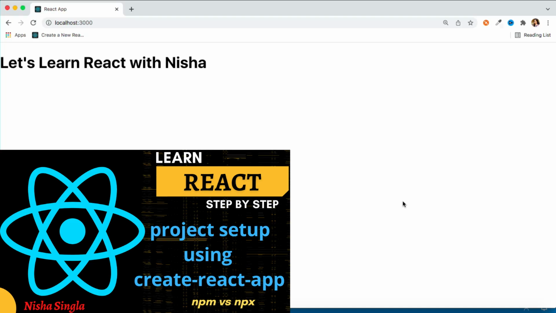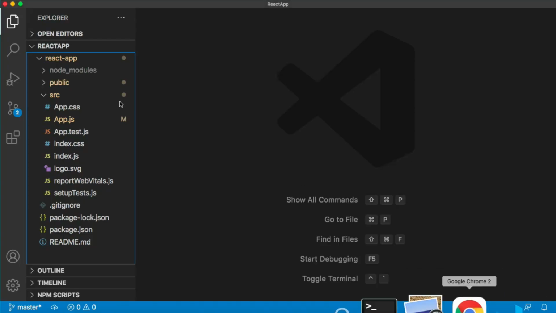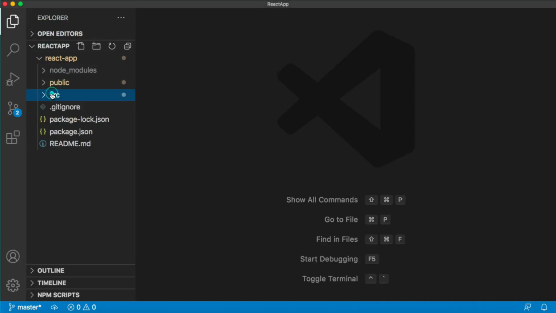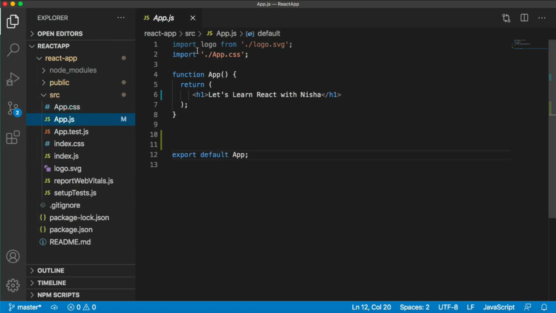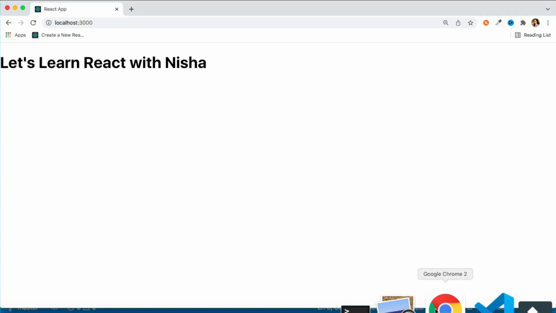In our previous video, we learned how to set up a React project using the Create React App tool, and we also discussed its directory structure and where this default component is coming from. We talked about app.js and modified it a bit, and the same HTML is rendered on the browser. With that understanding, now let's learn what JSX is and how it helps us write better React code. So the first question is, what is JSX?